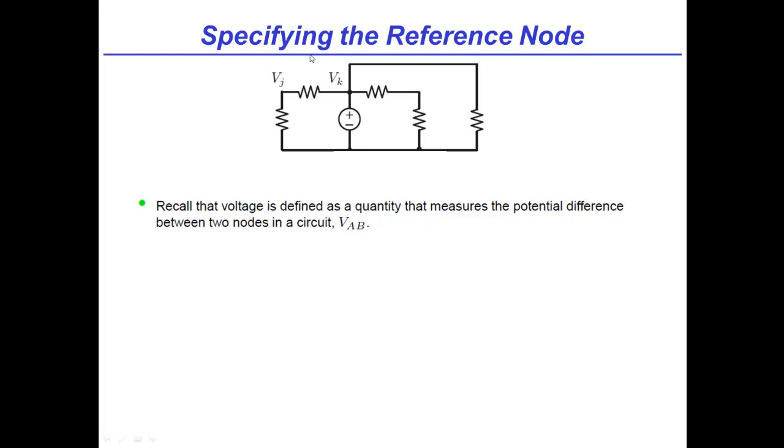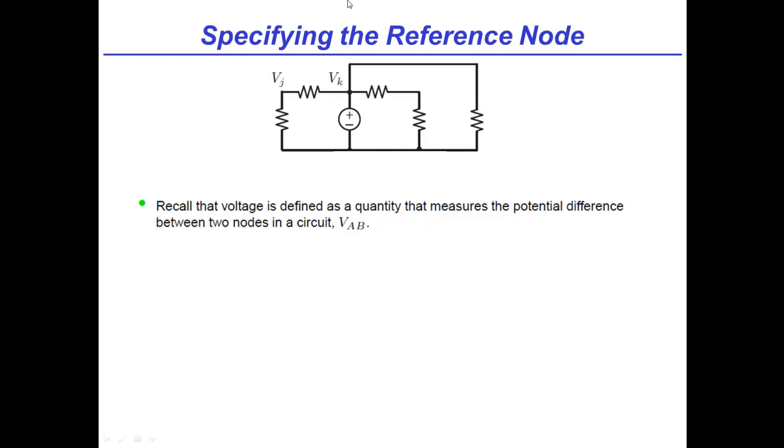You'll notice that the circuit has multiple resistors and a voltage source. Well, the voltage source, of course, always defines a voltage with respect to its two terminals. But if we talk about the voltage at some particular node, let's arbitrarily say I was talking about the voltage at this node, what am I defining it in terms of? Because voltage is, of course, potential difference, so I need to talk about the relationship between this voltage and something else. What we do to simplify our analysis is we always start by defining a reference node, and that reference node will be what we use to discuss all other voltages relative to.